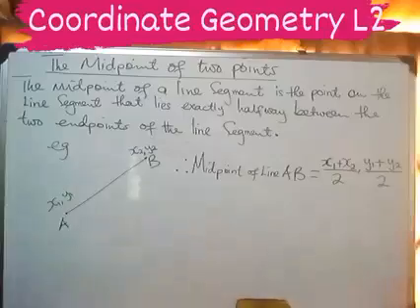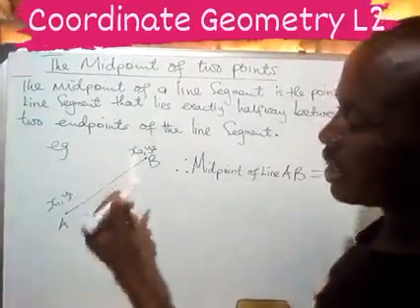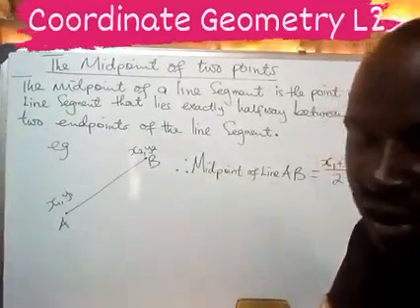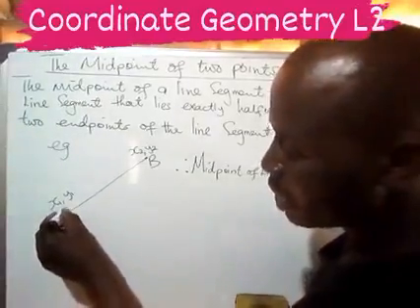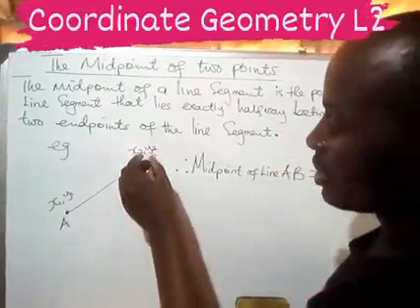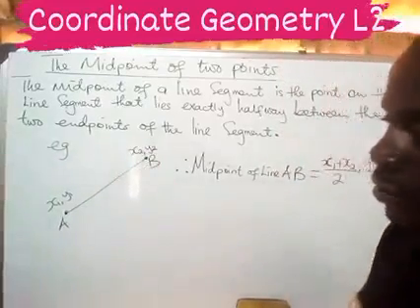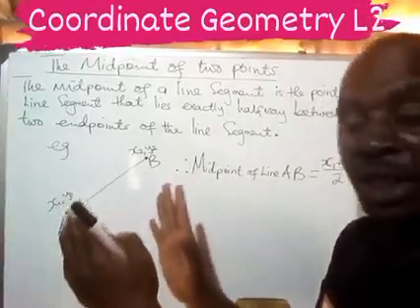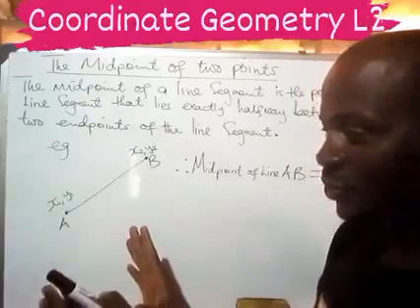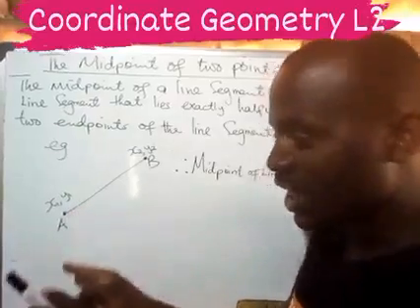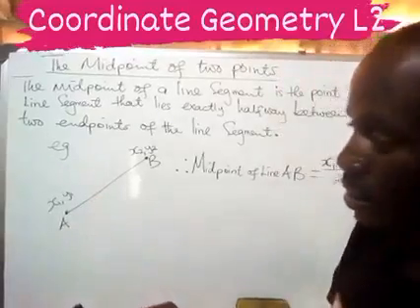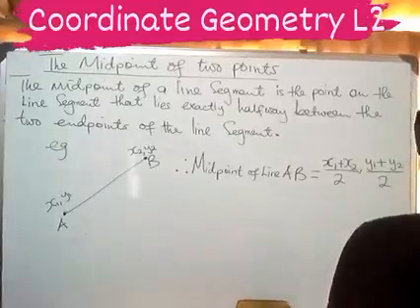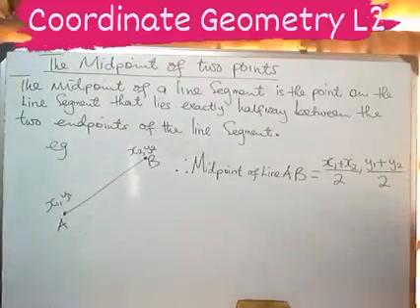We have an example of a line. We have this line here, which is line AB. So this line AB has got the coordinates. There's the coordinate here, which is x, y, and this one is another coordinate B, where we have also x, y. This one is named as the point x1 and y1. Then this one is x2, y2. Now, how do we find the midpoint?